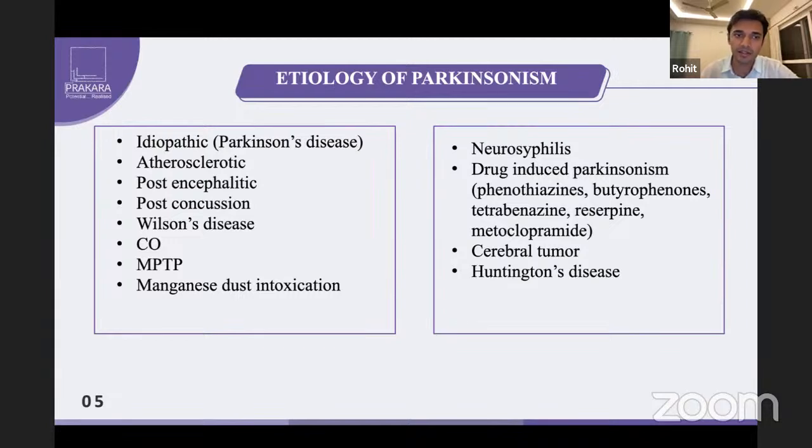Another genetic condition similar to Wilson disease is Huntington disease. Huntington disease is usually seen in the elderly, but sometimes there is a phenomenon called anticipation where in the later generations, in the subsequent generations, the age of onset is advanced. So even young patients start developing Huntington's disease, and these patients most commonly present with Parkinsonism. While the usual common presentation of Huntington disease is chorea, young onset Huntington disease can present with Parkinsonism.